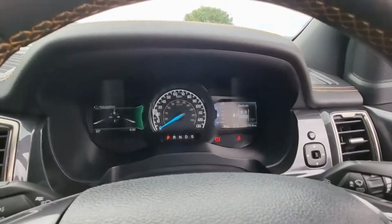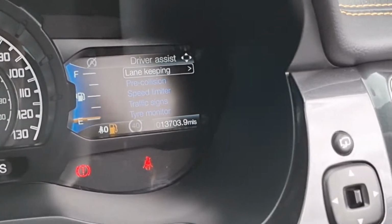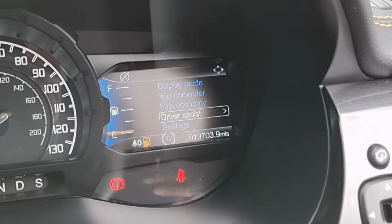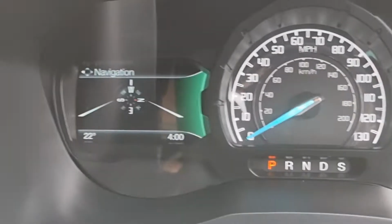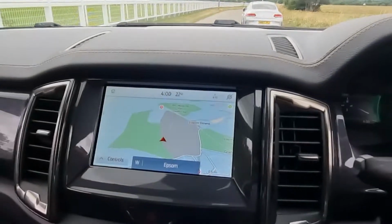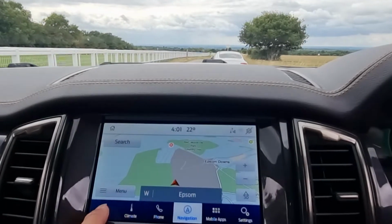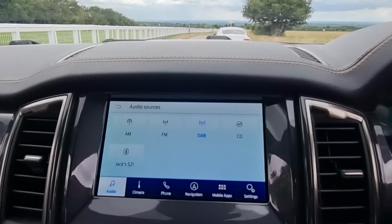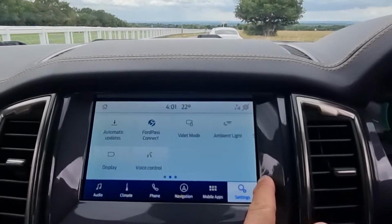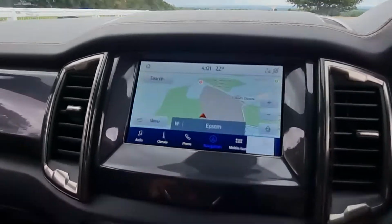You've got a number of safety features on the Ranger, so on the Wildtrak. You've got lane keeping, pre-collision warning, speed limiter, traffic sign recognition, which is quite good, and the tyre pressure monitoring system. You can have the standard display mode as well. On the left you've got navigation, but you can change that to have your phone or entertainment as well. That's your sat-nav screen, rear camera, front and rear sensors, touchscreen as I said earlier, so it's all very car-like. You've got DAB radio as well as Bluetooth, and you have ambient lighting, so you can change the ambient lighting on the vehicle. You've also got Apple CarPlay as well, so lots of customisation that you can make on the vehicle.